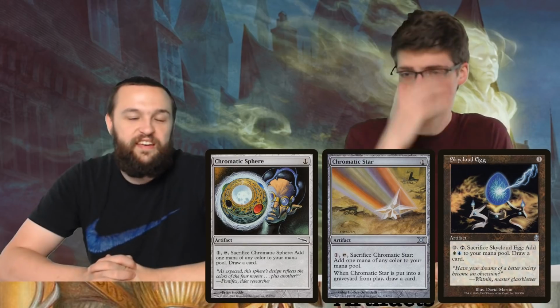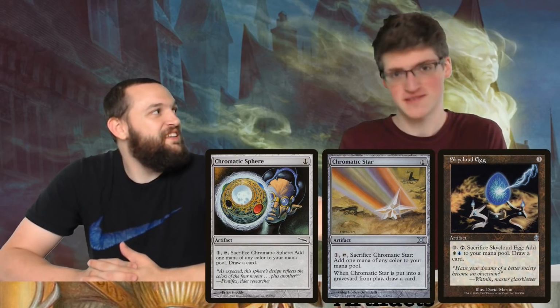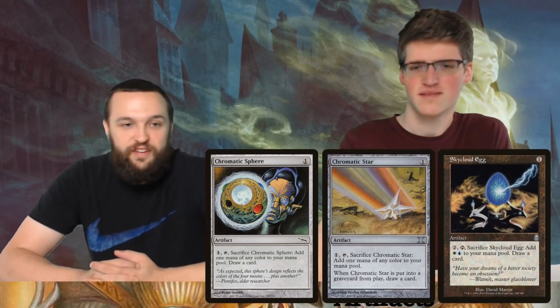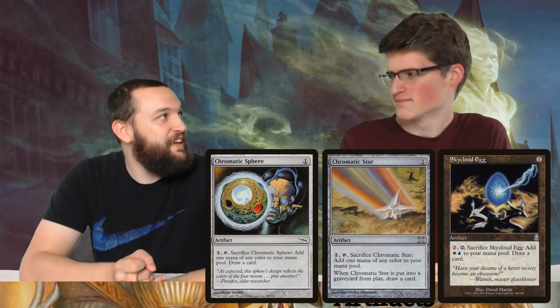And then the Egg takes 1 extra mana to do, but it's the same thing, and filters it into blue or white, which is not red, which is perfect. And you draw a card. And you just cycle. They make your deck less cards essentially.